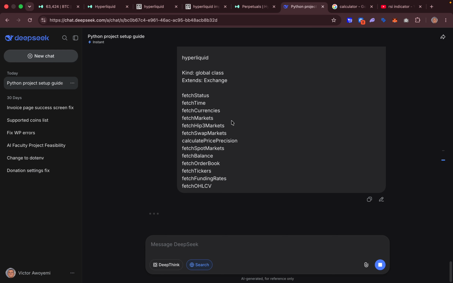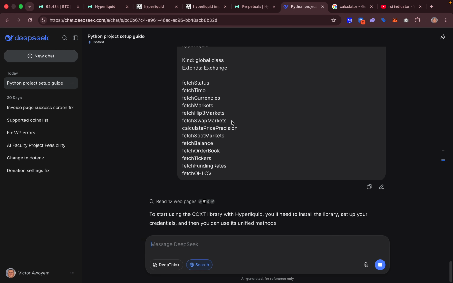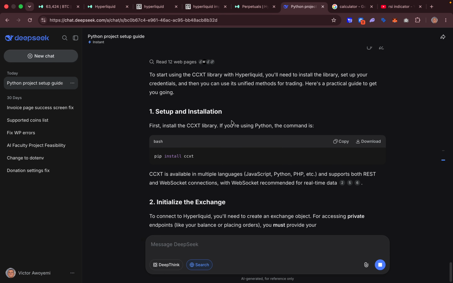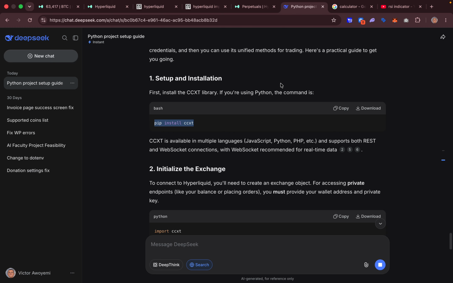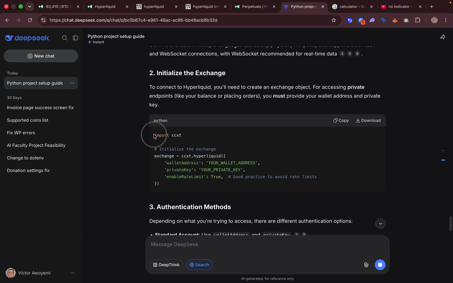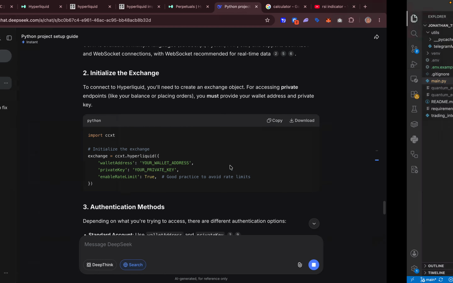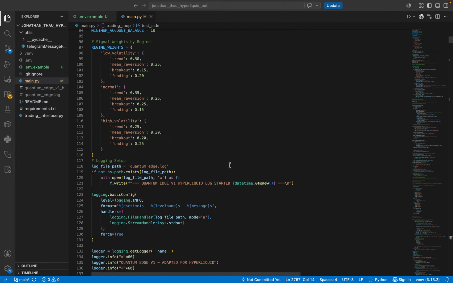It's actually going to give you a couple of ways to get started. So you see, you have to install the CCXT library after you are done setting up your Python project environment. Then you can import it, then you instantiate it, just like what I did earlier here.